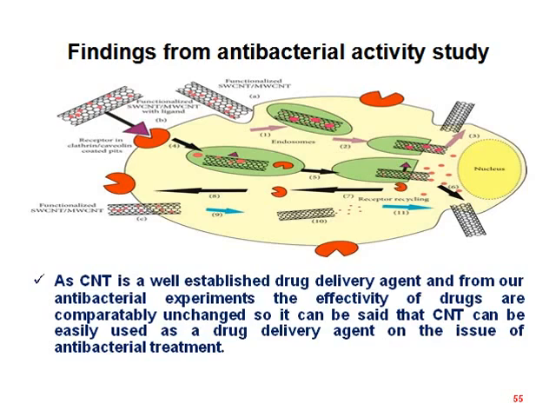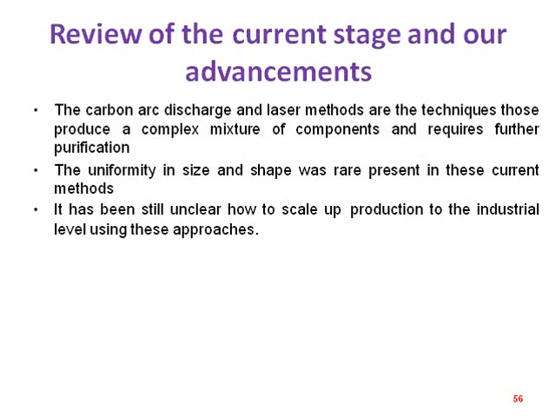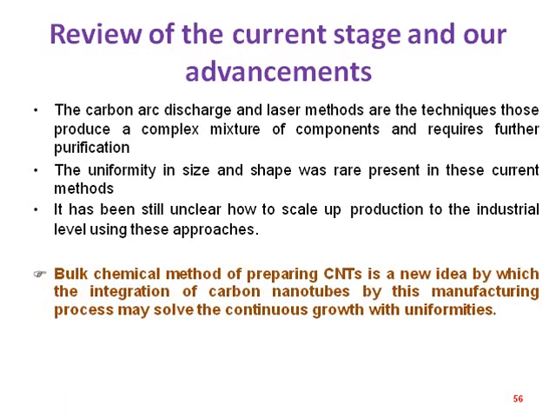in antibacterial treatment. Reviewing the current stage, we can see that the carbon arc discharge and laser methods are techniques that produce a complex mixture of components and require further purification. Uniformity in size and shape is rarely present in these current methods, and it is still unclear how to scale up production to the industrial level using these approaches. On the other hand, the biochemical method of preparing CNTs is a new idea, by which the integration of carbon nanotubes through this manufacturing process may solve the problem of continuous growth with uniformity.